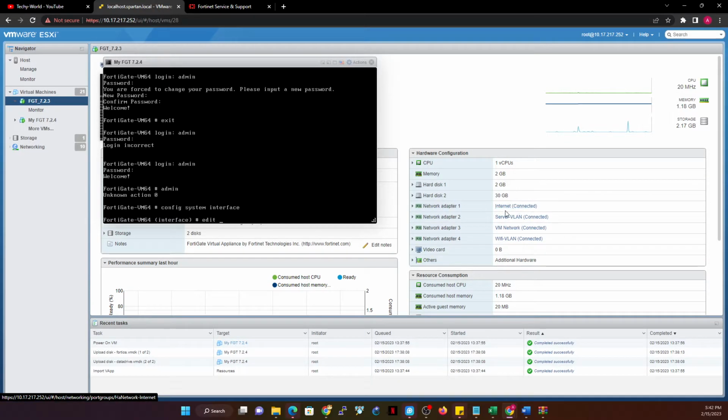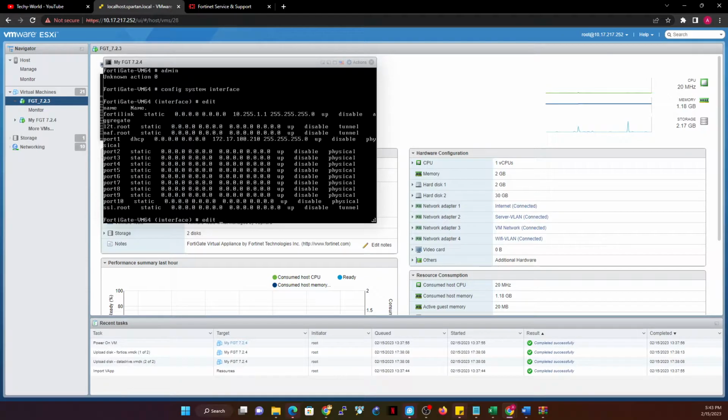I have the internet adapter. I have my virtual adapters for my VLANs and everything. So I basically have about 4 working adapters here. So some of these, or one of these, would have actually assigned an IP address to this. So I can actually check that by clicking edit and using the question mark.